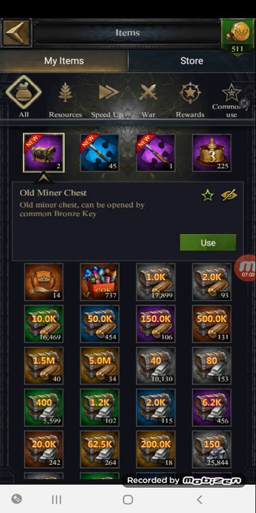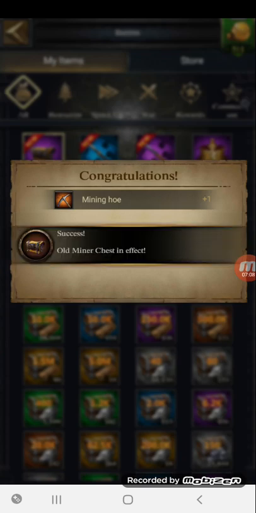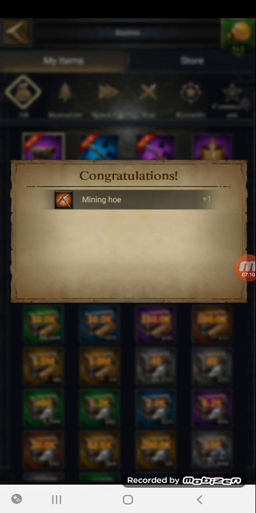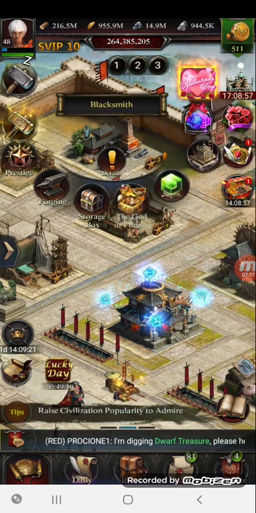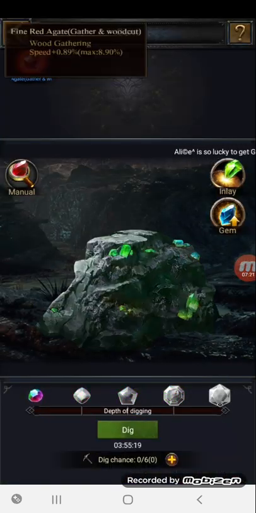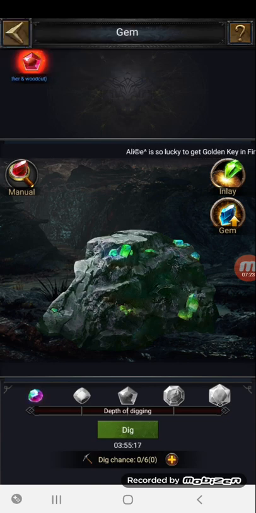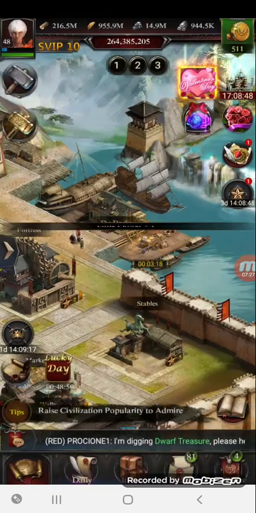You'll also see these old miner chests, which you can open with 1 key, like so. And you may get lucky and get something related to the event. I've just got a mining hoe, which is perfect. So I'm going to go back up here, bash that mine 1 more time. Didn't get lucky, but what I did get was wood gathering speed.